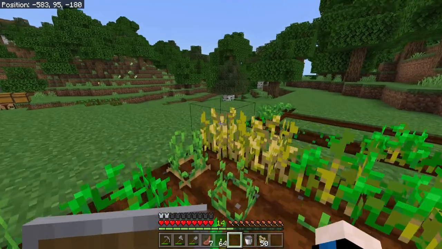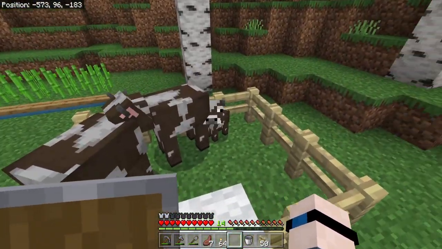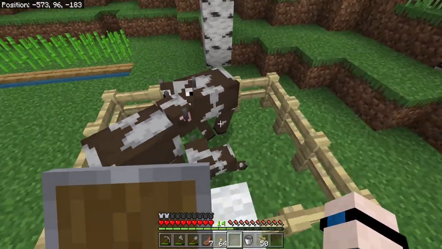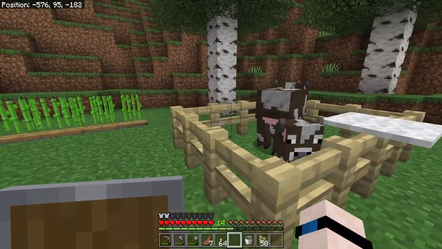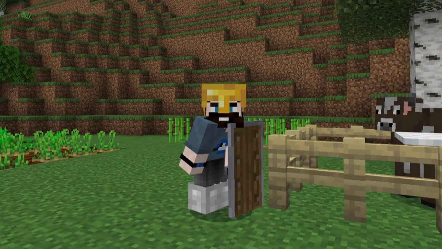Okay, we're going to wait on some more wheat, but that drastically cut down on the time it's going to take for him to grow up. He may even grow up before we get some more wheat, but that's how you grow up a cow from baby to adult if you're a little impatient and don't want to wait. Don't grow up too fast, kids.